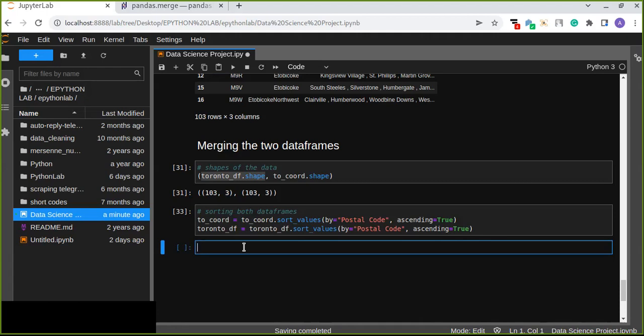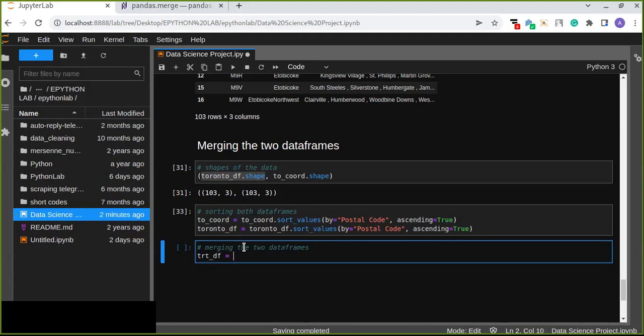So we are going to use the merge method, merging the two data frames, and we get a new data frame, priority_df, which contains a lot of columns and rows.